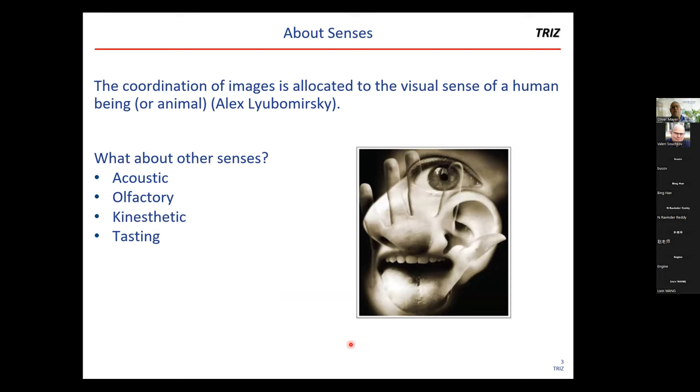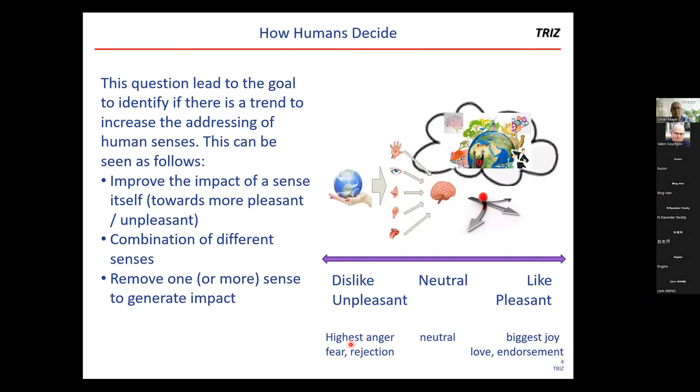The point is, we started then with our five senses. I know there are discussions about whether it's only five or is there more, but let's start with the ones that we normally learn at school, which is seeing, the optical one, the acoustic, olfactory, kinesthetic, and tasting. These are the five basic senses. You might take also the equilibrium sense with it or others, but let's stick to these five most commonly known senses. And the question is, shall they also be coordinated? Is there a law behind? Is there some systematic one should think about? And what could we think about also with the trends that are devoted to this?